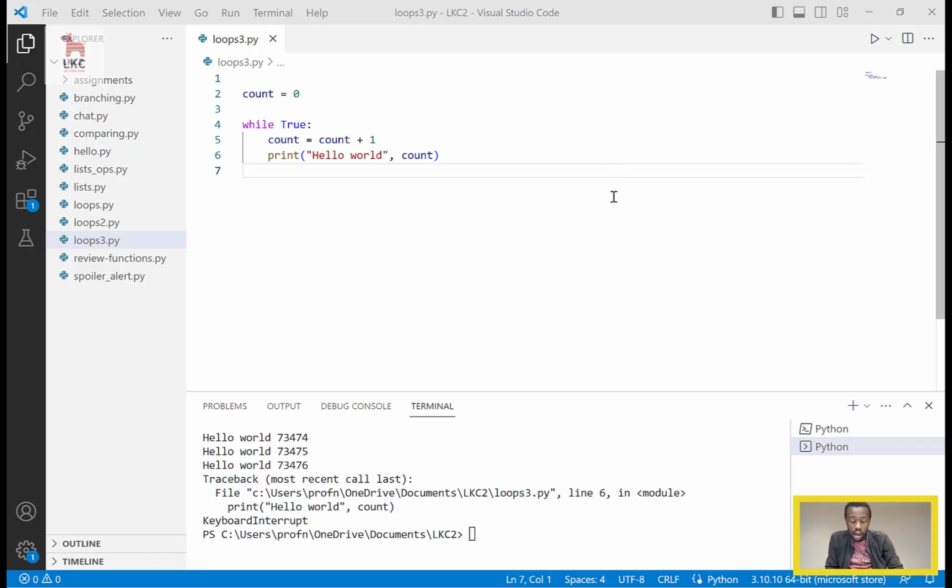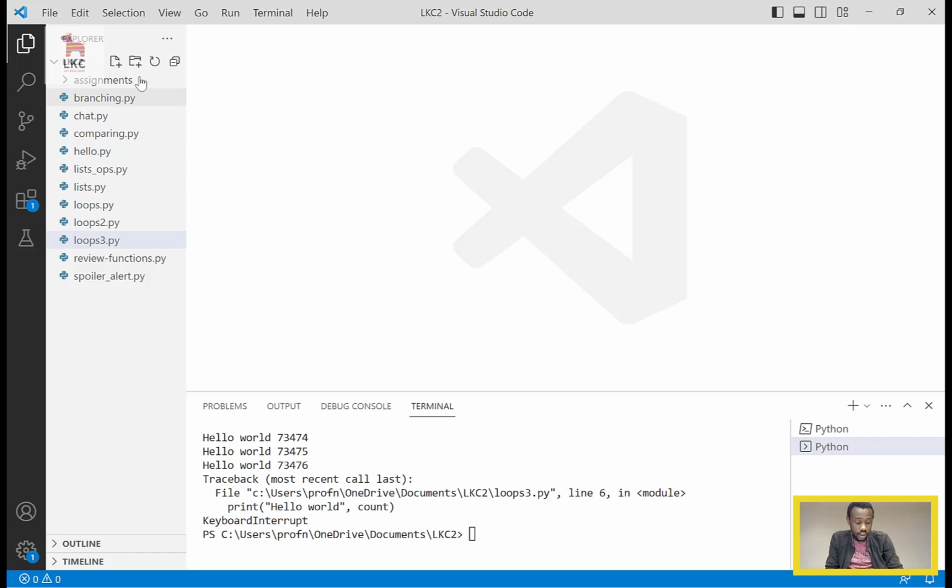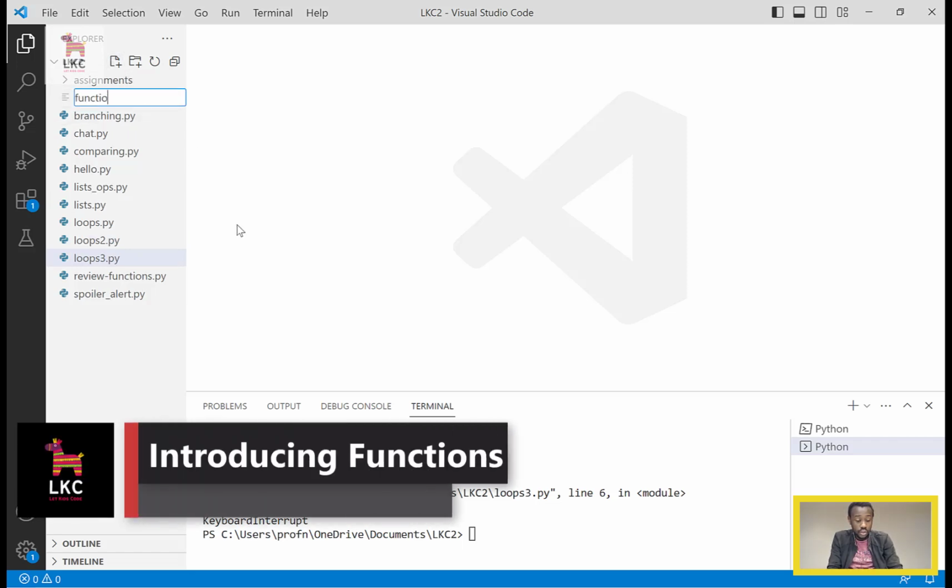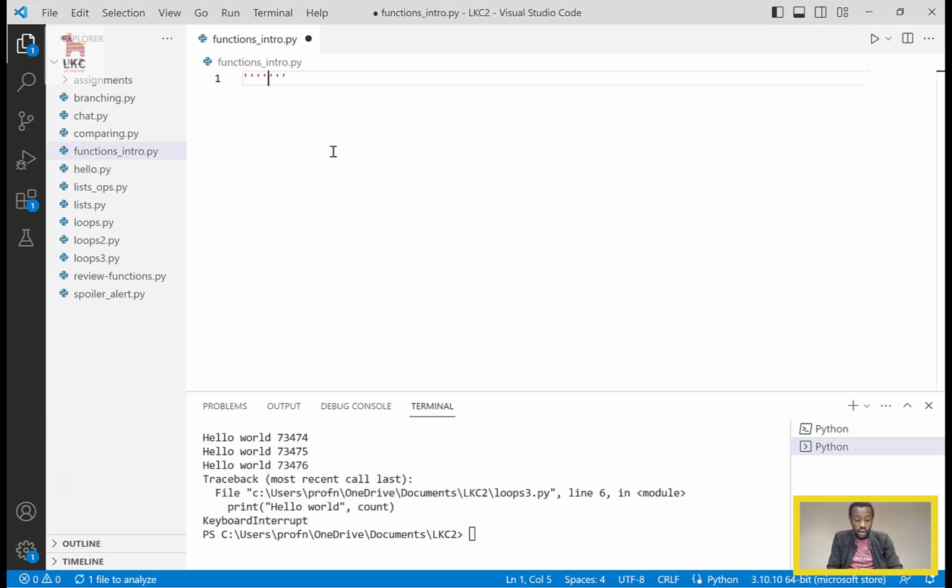Those are just the actual building blocks of any program that you can come across. So let's talk about functions today. I'll create a file here called functions intro, intro.py, okay? So what are functions? We've already been seeing functions so far. We've looked at print, you've seen int where you're converting stuff to integer, you've seen float, you've seen str for converting to a string, and many others. Even range, I remember we looked at range.